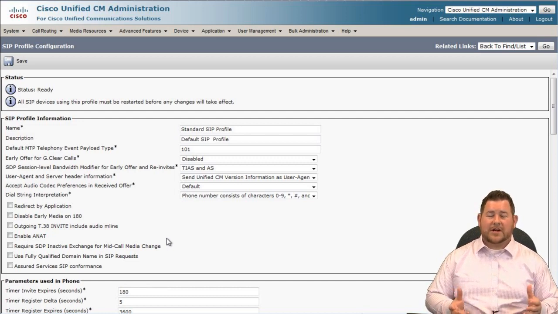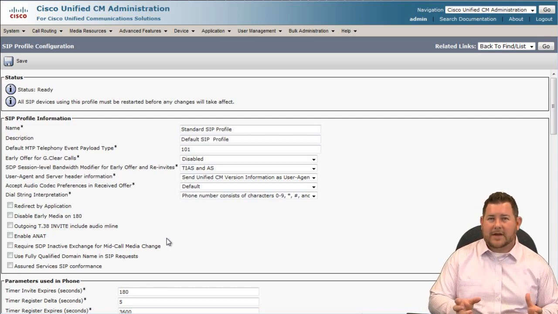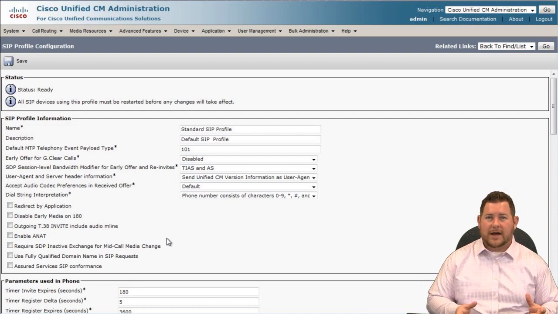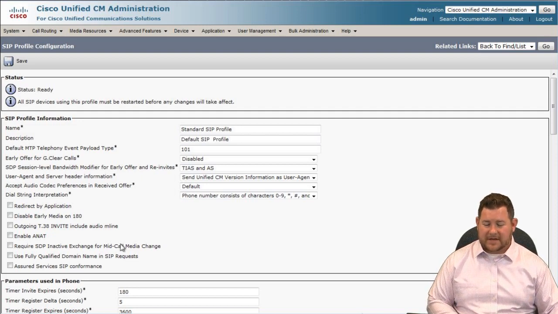Think about what we're doing. We actually have a domain at the end of our URI. So if we don't put that fully qualified domain name, we may miss something. So if we don't have that selected, the call may not work correctly. So let's click the box here, use fully qualified domain name in SIP requests.